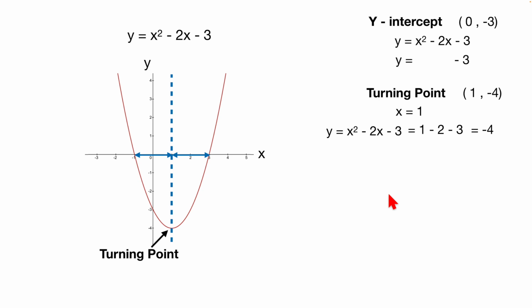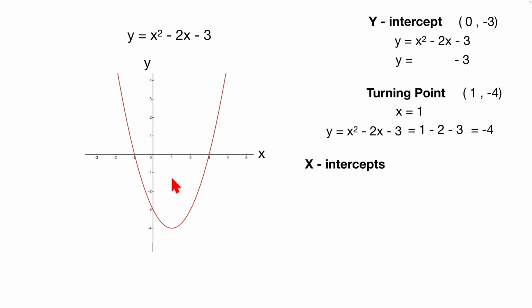The really interesting thing, I think, is the next bit. When we're looking at the x-intercepts, these points here, where the curve goes through the x-axis. Consider for a moment this equation. If you're asked to solve that, and you will notice that this is the same as the equation of the line. That is crucial. So we know for every point on the red line, y is equal to x squared minus 2x minus 3. But here, this is equal to 0. So y is equal to 0.